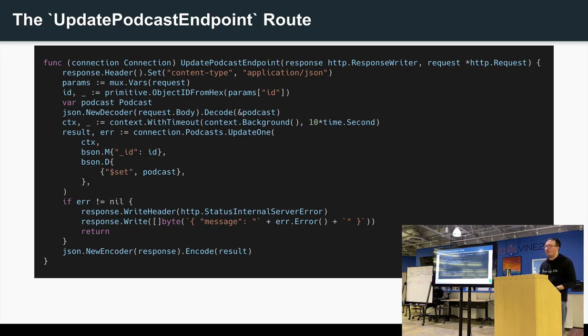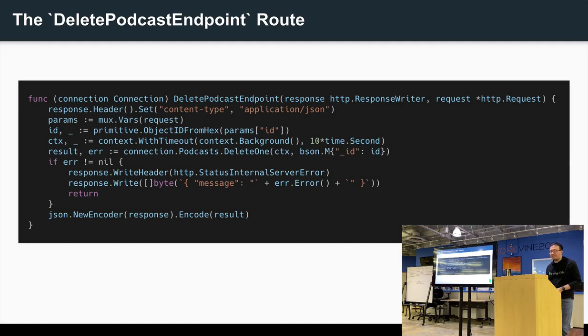Decoding the payload that came in for podcast, and I'm doing the UpdateOne. The filter is, of course, the ID that we've already transformed. The set, because we are using omitempty, we're only sending up values that have data, right? So in this case, say only author was provided by the client. Then only the author is going to get updated here, because everything else is nil or null or doesn't exist. So this is pretty cool, I think. And then it sends back the result, being the modified count, how many were matched, things like that.